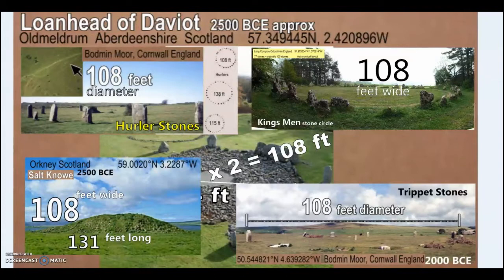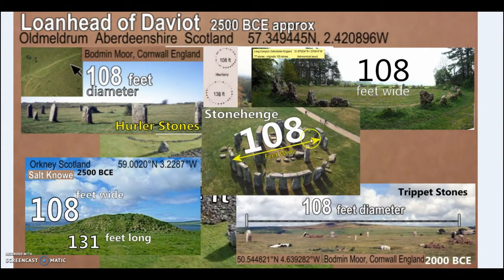There's been some recent evidence that seems to suggest that in the UK, it's up in Scotland, especially around Orkney, that these structures seem to have been built first, and then the knowledge moved southwards. But okay, famous Stonehenge again, the Sarsen Ring, 108 feet wide. There are different ways of measuring. You could measure one of these circles from the outside of the stone. Some people measure it from the middle. Some people measure it from the inside of a stone, such as Flinders Petrie. But in each case, they incorporate some really lovely knowledge, this number 108 being so important.